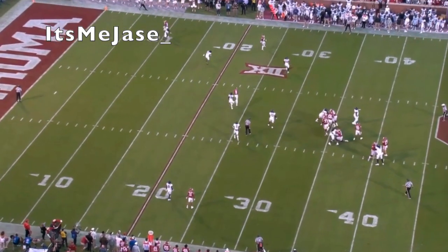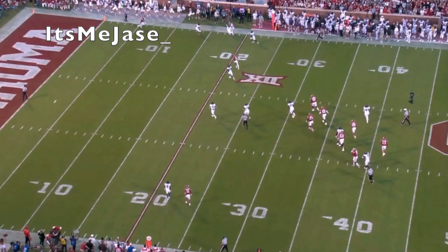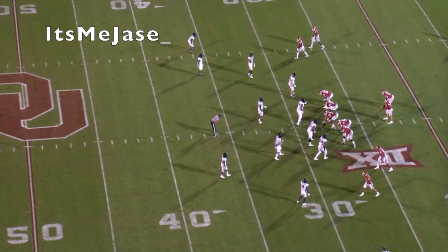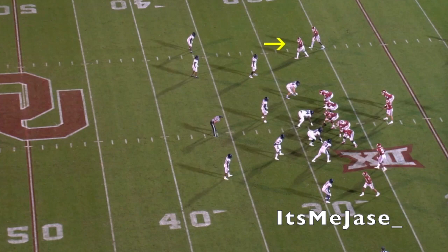So Mims is going to catch that ball with his hands. He's going to high point it, and he's going to get up the field and get a few more yards. You can't make mistakes against a guy like this. You just can't, right? So the final play we're going to look at here is just going to be Mims on a touchdown, actually. It's actually not going to be a touchdown. I'm sorry. And we'll talk about why it's not a touchdown, but it's going to be a fantastic play because it's going to be him tracking the ball down the field.